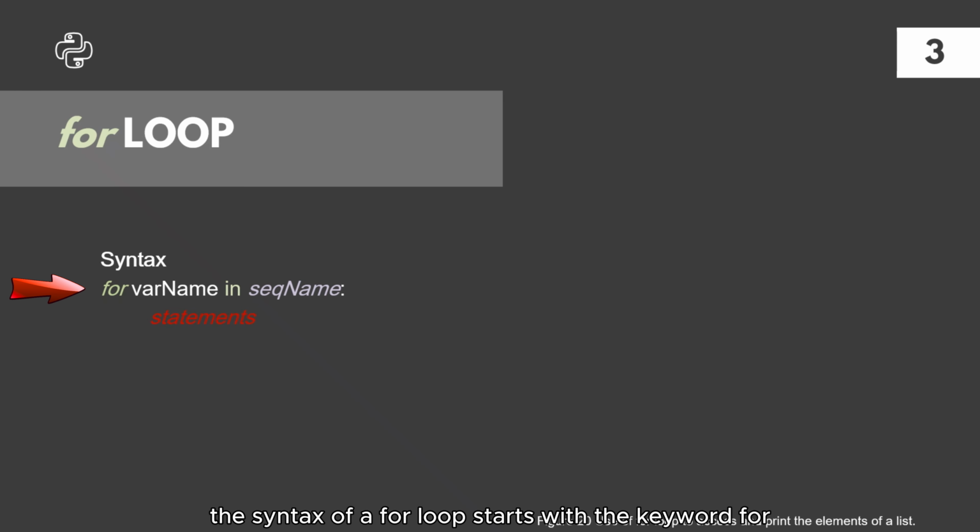The syntax of a for loop starts with the keyword for. Then we write a variable name, in this case var name, followed by the keyword in and then the name of the array or sequence, seq name. Here the variable name after the keyword for is used to index the sequence or array written after the keyword in. Hence, the in keyword is used to refer to the values of the array or sequence named seq name. After the colon, the body of the for loop starts with statements which will be executed in each cycle or loop.